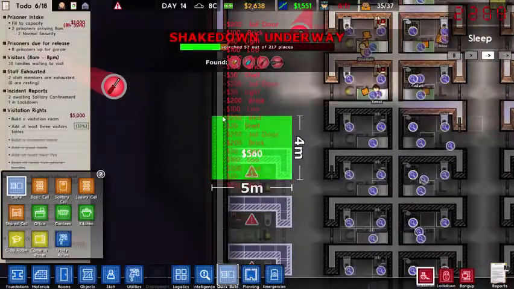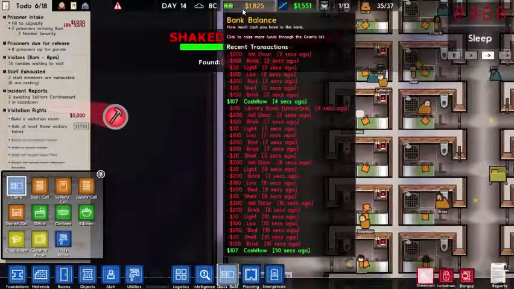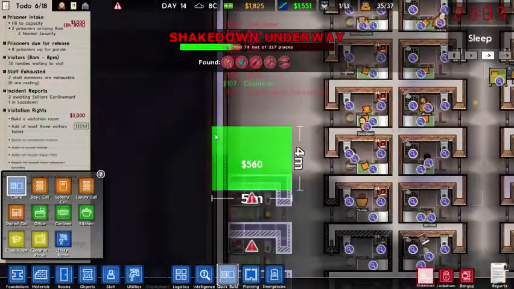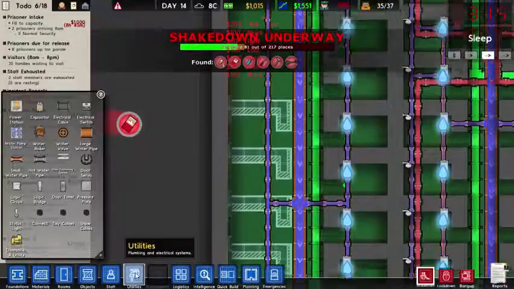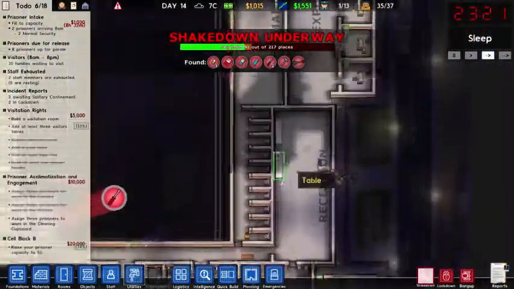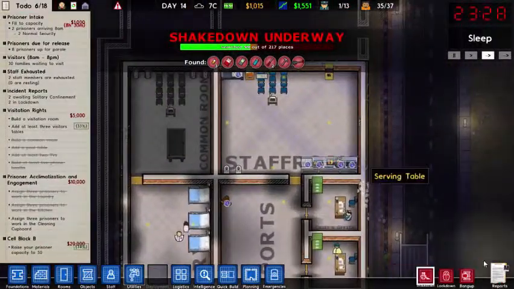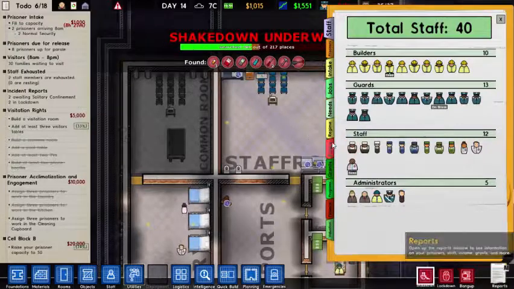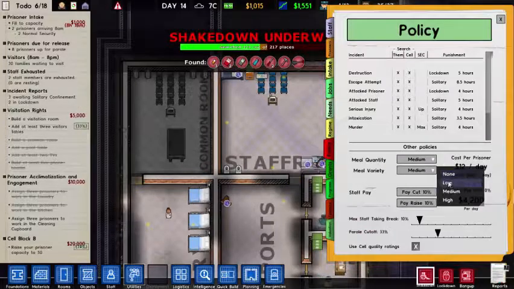I don't know what we had the money for. That's our intake, and that's. I thought that was our intake. Oh, no. Let's just set. Toilets are fine. Everything else is fine. Got a common room. Righty-o.